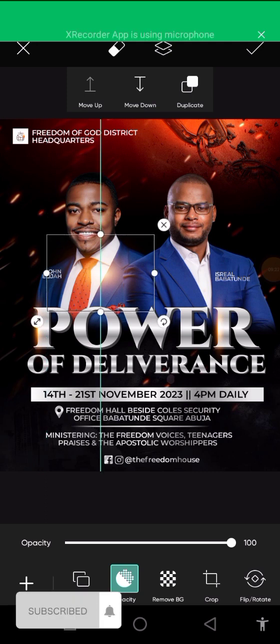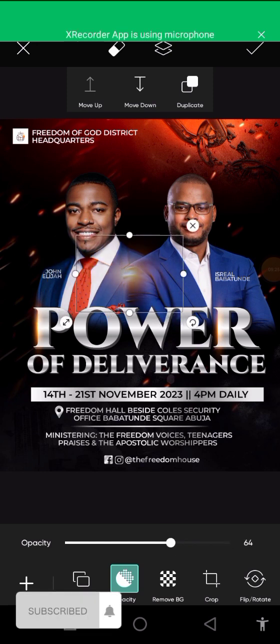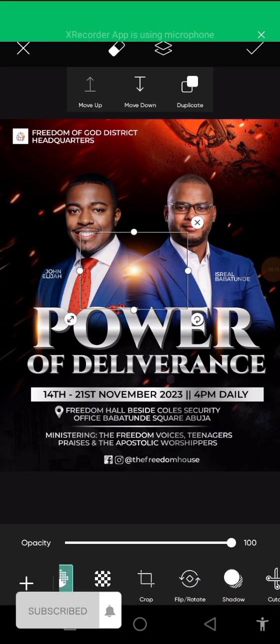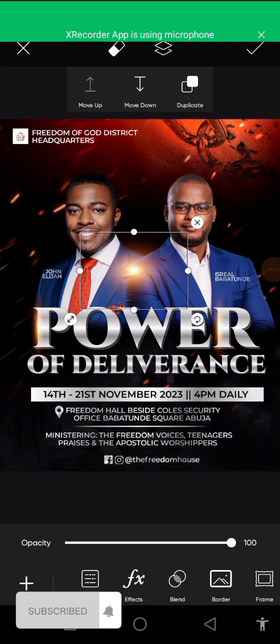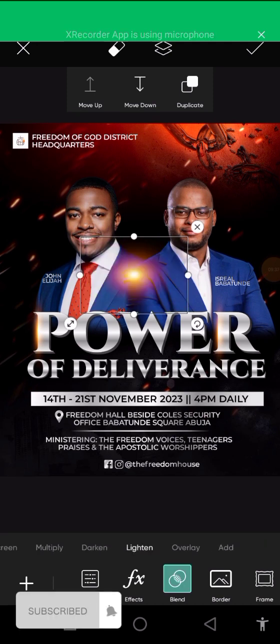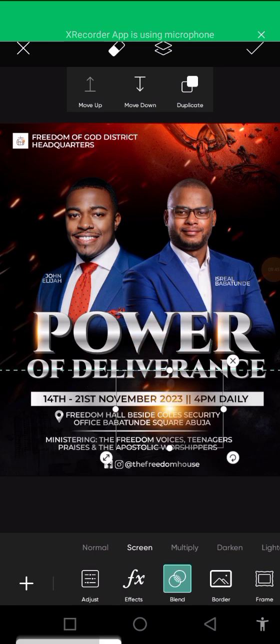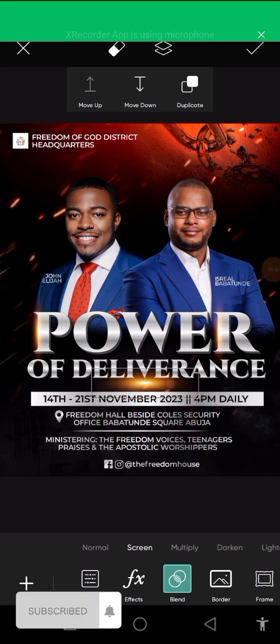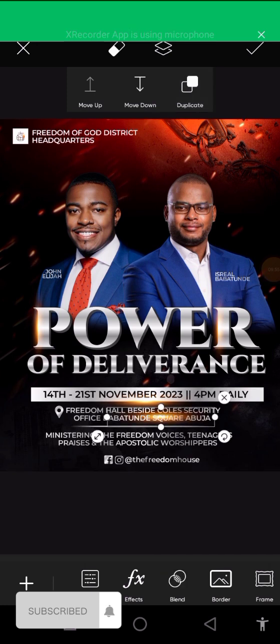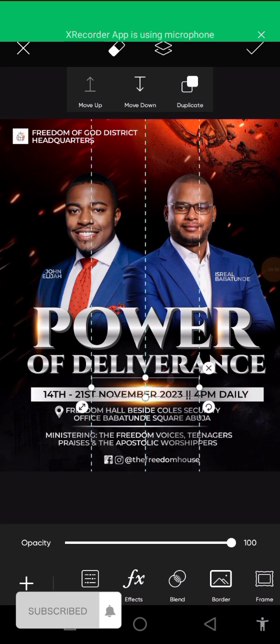Let me check the blend to see how it goes. I don't think it will work well with this. Okay, we can make it like this, and it's coming here, and we duplicate again, and it appears on top.